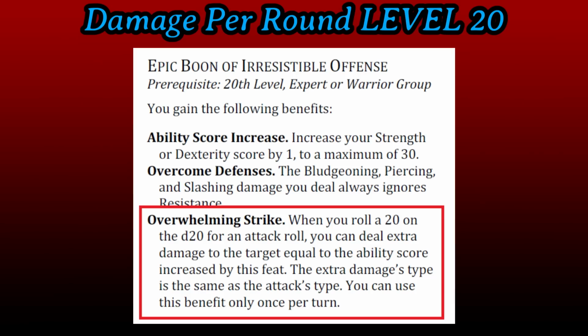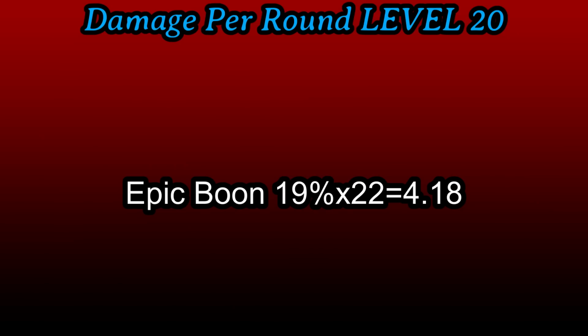The fancy bit here is whenever we roll a nat 20 for an attack roll, we add our casting ability score, not the modifier, the score itself, to the damage. Now I originally did the math wrong on this because I did 5% times 4 attacks times 22 equals 4.4, but you can only apply it once per turn, so actually what you have to do is determine your chance to crit at least once. That's 19%, times 22 is 4.18 for the epic boon damage. So if you're wondering how much that contributes to the overall damage, that's the amount.